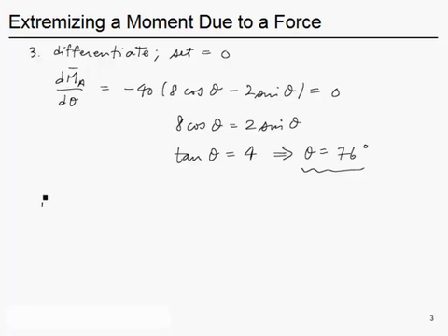So let's go ahead and think about how we're going to continue with the solution here. Let's draw a picture first and think about the relationship between the maximum and the minimum of this angle theta. So if we plot the magnitude of the moment on one axis, we plot theta on the other axis, what we're going to find is that the difference between the maximum and the minimum is going to be separated by some angle.